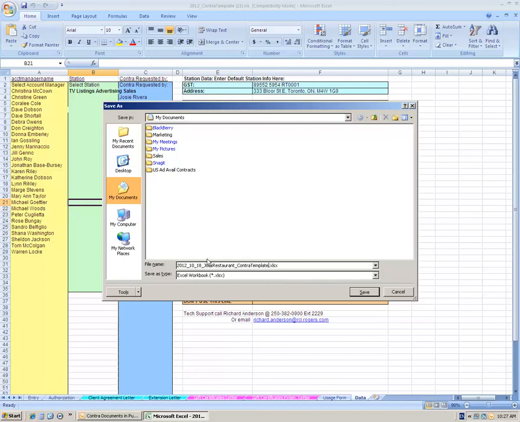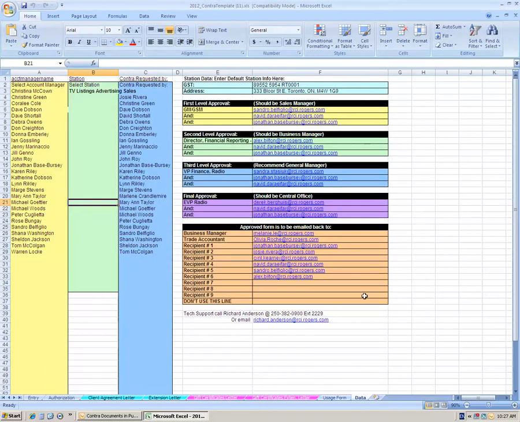So that's the way I do everything. I don't name it anything generic. This is the simplest way to do it, and when I look at my files later, I can see exactly what it is. Everyone has their own way of doing it. That's just my way of doing it. And what I want to do is press save. I'm not going to save this one because it's a mock form, but you always want to save it before you get started. So let's go back here.